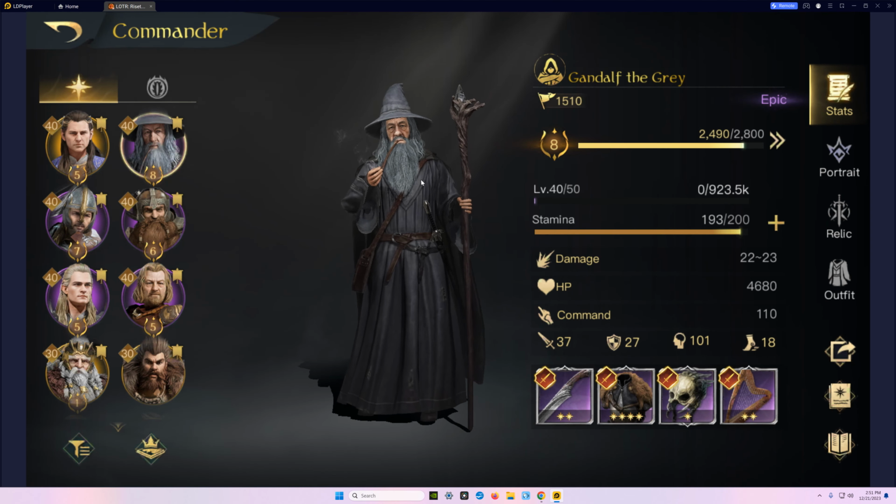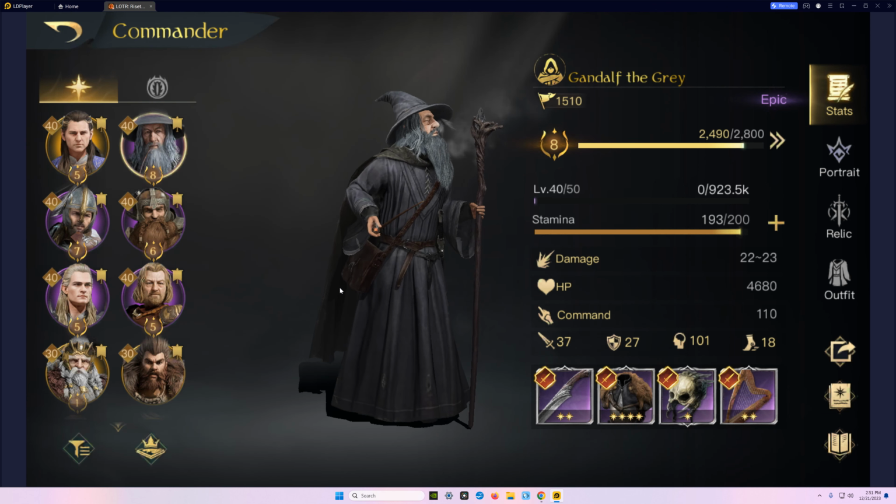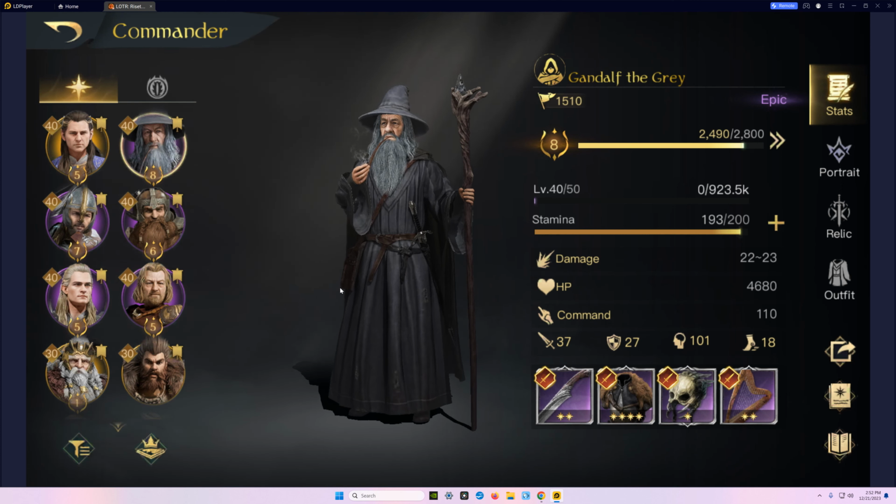Not too good. And I'm not talking about his gear. I'm talking about healing is very weak in 2.0. The healing needs a big buff. Big buff. The healers are almost unusable.